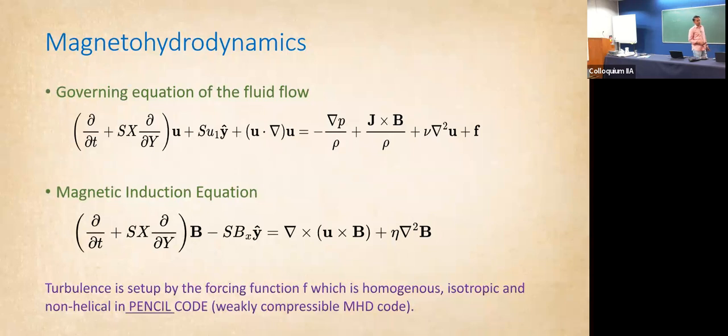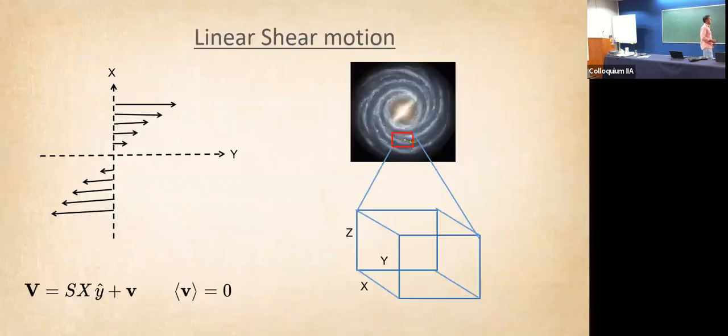Because you are comparing the simulation with the actual things in the cluster, what does it look like morphologically from your simulation? See, this is just a simulation of a local patch. It is not a global simulation. Our motivation was to understand what signatures the large-scale motions will have on the observers. For that, one has to actually run a global simulation.